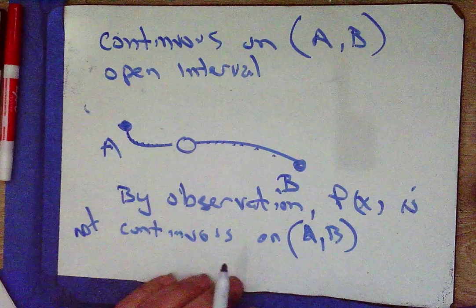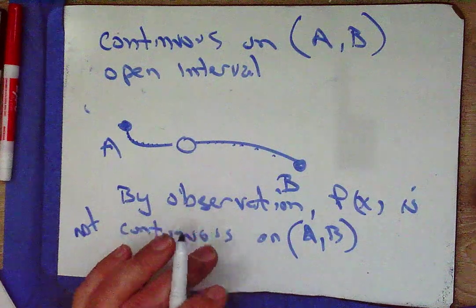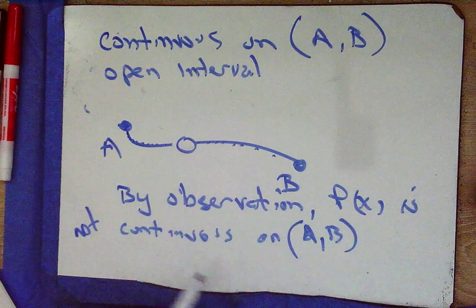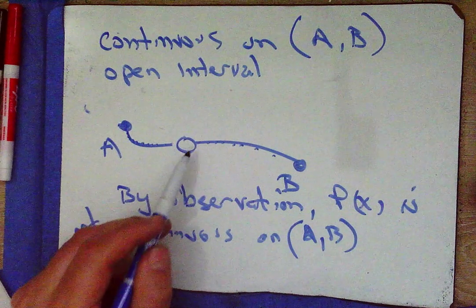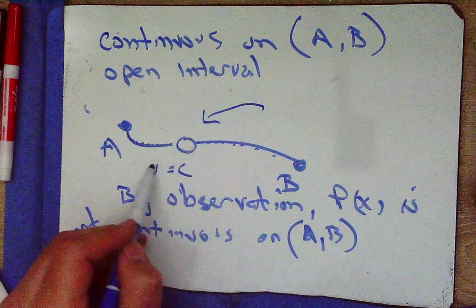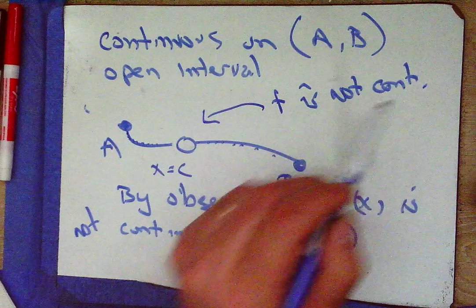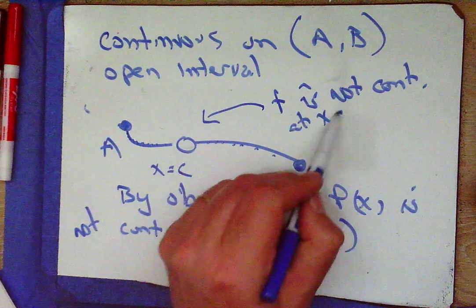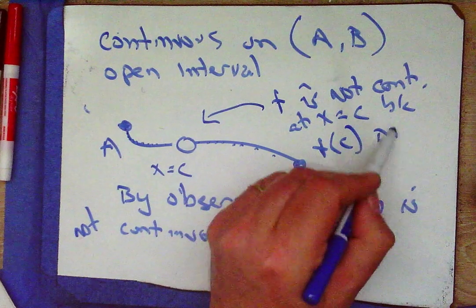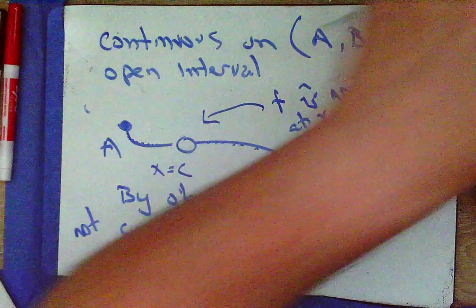Okay, so it's a little easier for me to do continuity across an interval than trying to have the conversation about continuous at a point. Okay, well, except that here I am using my definition of continuous at a point, and I could say, hey, this is x equals c, and f is not continuous here at x equals c because f of c does not exist. Okay? All right, so last case.